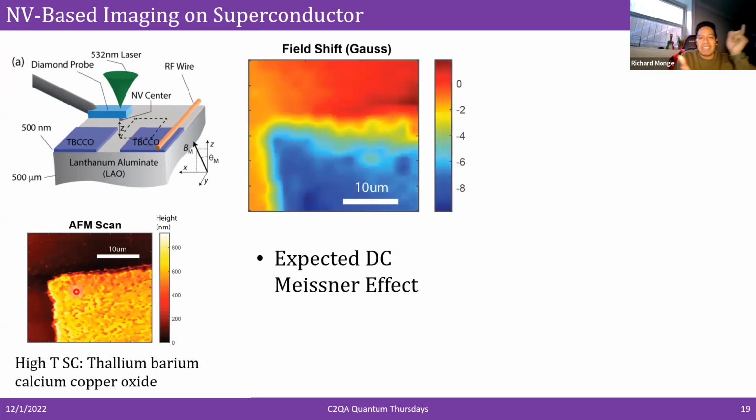If we use the NV sensor to scan over this corner of superconducting material, we observe an expected DC Meissner effect, where the magnetic field magnitude is less on top of the superconductor. It's somehow shielding it, so as expected, it excludes that applied magnetic field. So we see this lower magnetic field magnitude.